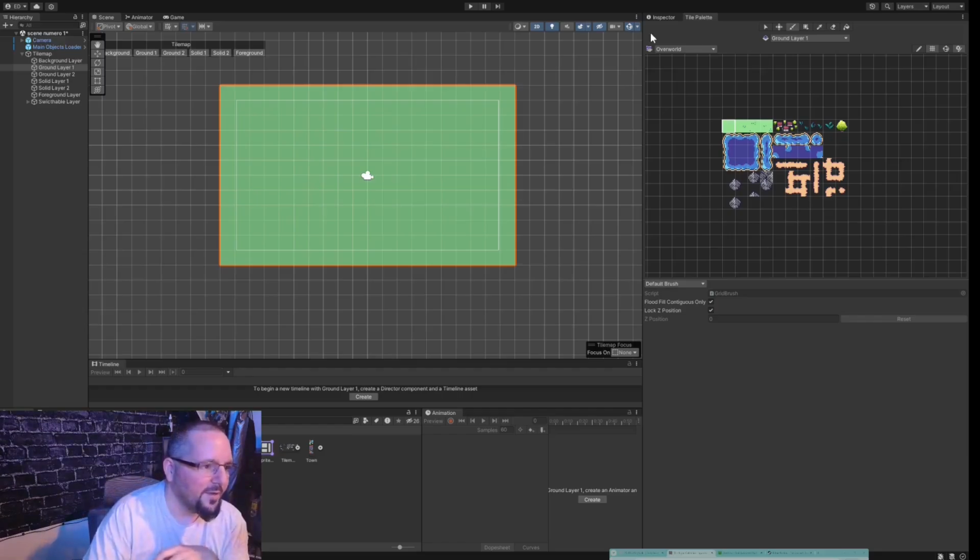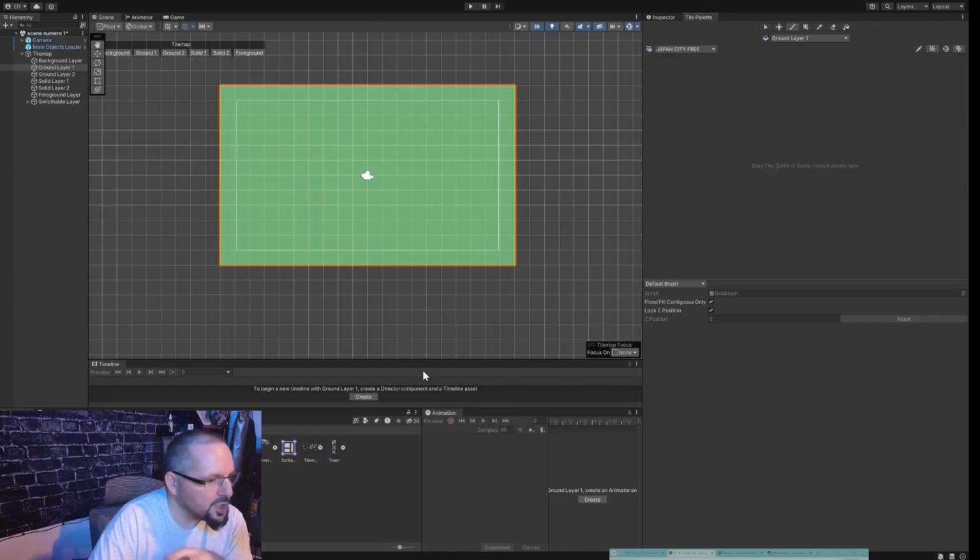So yeah, so now we need to create a new thing. You don't see it because there's like a stupid thing in OBS where it doesn't show the pop-up menu, but you need to click on where it's written overworld. It's a drop-down menu, and then you will click on create a new palette. Then a window will pop. You will give a name to this palette, and then you will click on create. You can name it like you want. I prefer to name it like the tile sheet is named, not to be confused. So I name it Japan City Free.